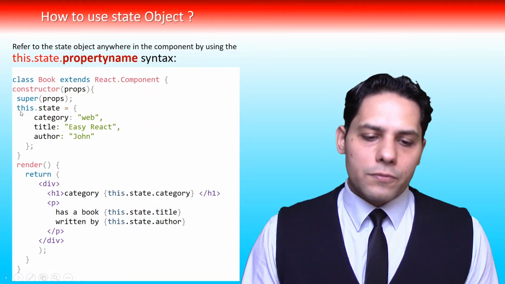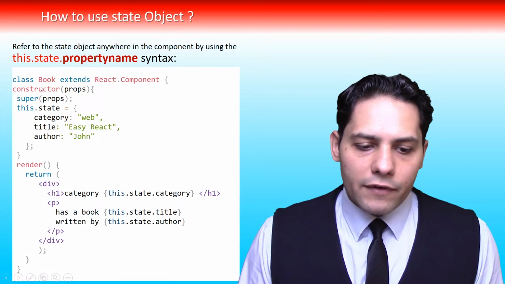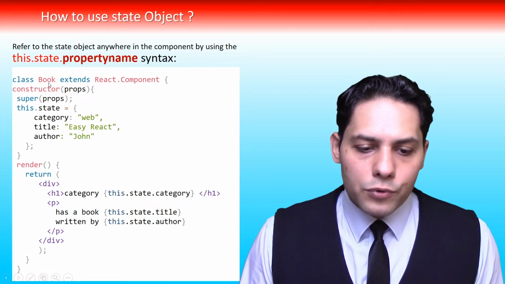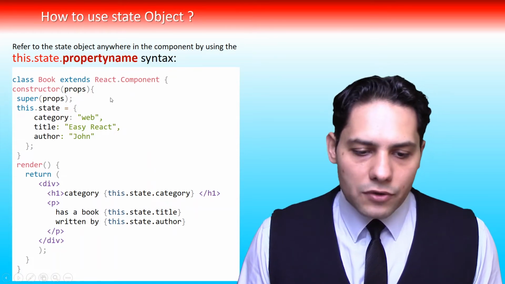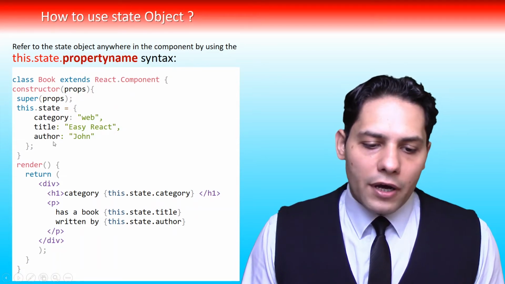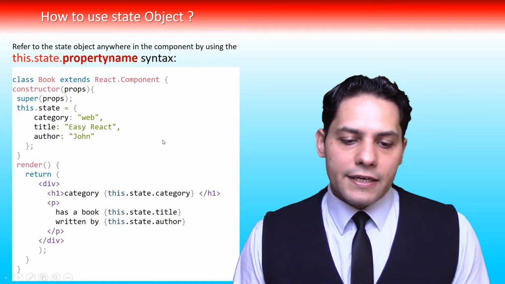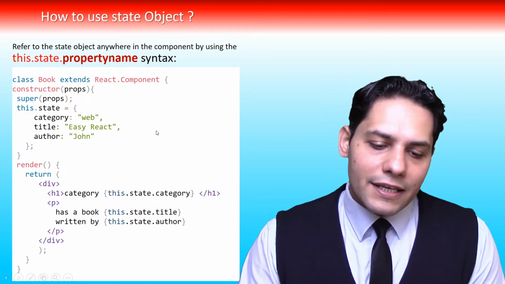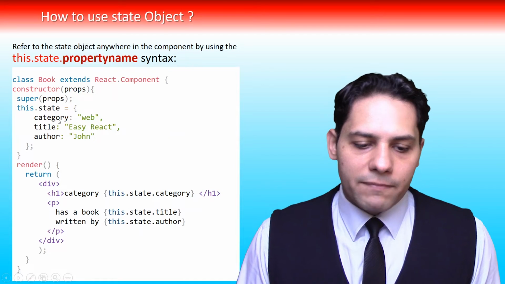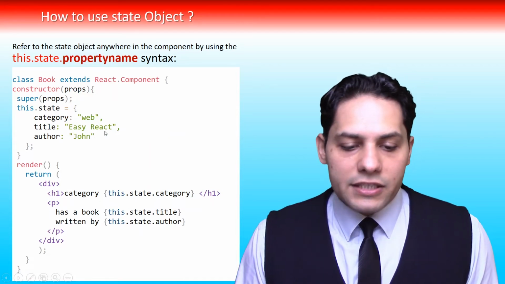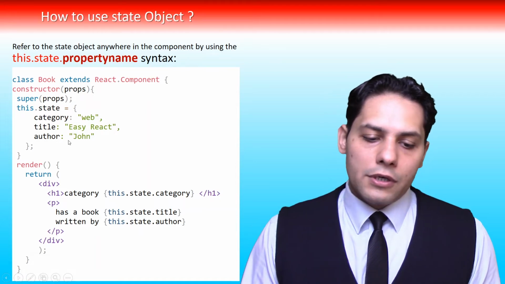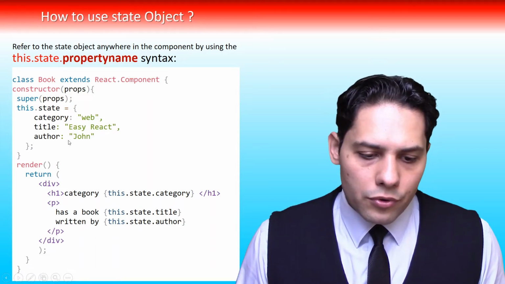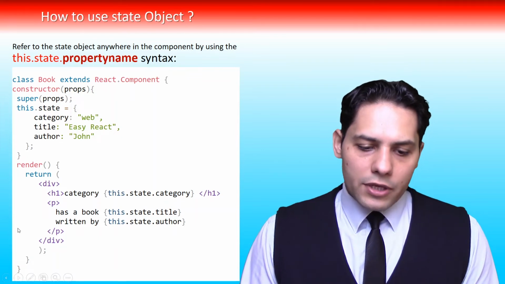Look at this code carefully please. Here we have defined the Book component, a class component, and then with the constructor we have defined properties and initialized their values, for example web for category, easy react for its title, and John for the author of our book component.